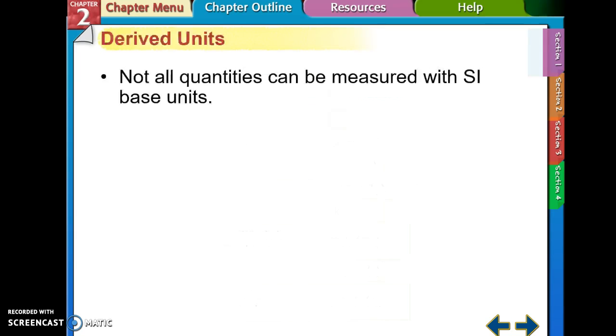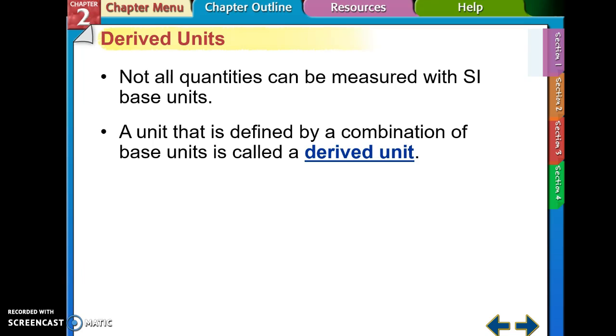So we've got our base units, and they are based on something physical, and they measure one thing. However, not all quantities can be measured with just a base unit. You have to use a combination of base units. This is called a derived unit. A common derived unit that you see all the time is a speed limit sign. The speed limit on Franklin Pike, between Old Hickory and Harding Place, is 55 miles an hour when you're going over the big hills. Miles per hour. Those are two different base units in the imperial system. Since you've got two different base units, that is called a derived unit, because a derived unit is a combination.